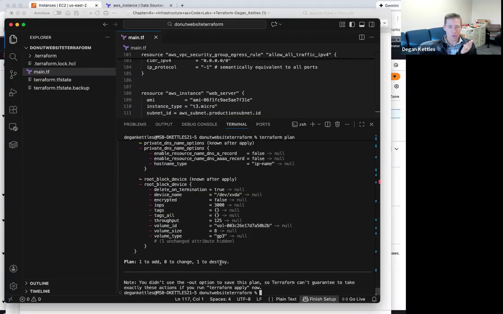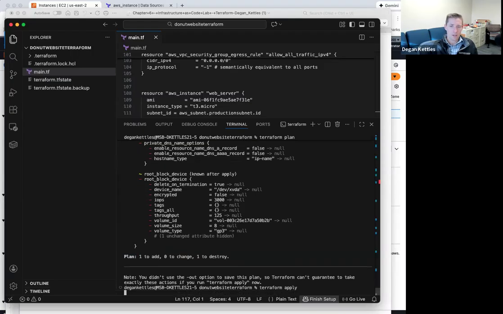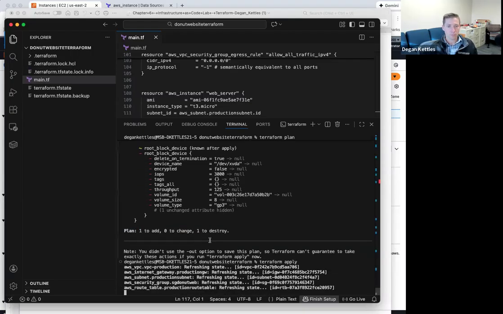One to add, one to destroy. If we don't want to look through the details, you can just look at the summary at the end. So it's going to add one resource to our account and destroy one resource. So we say apply, and it's off to the races.